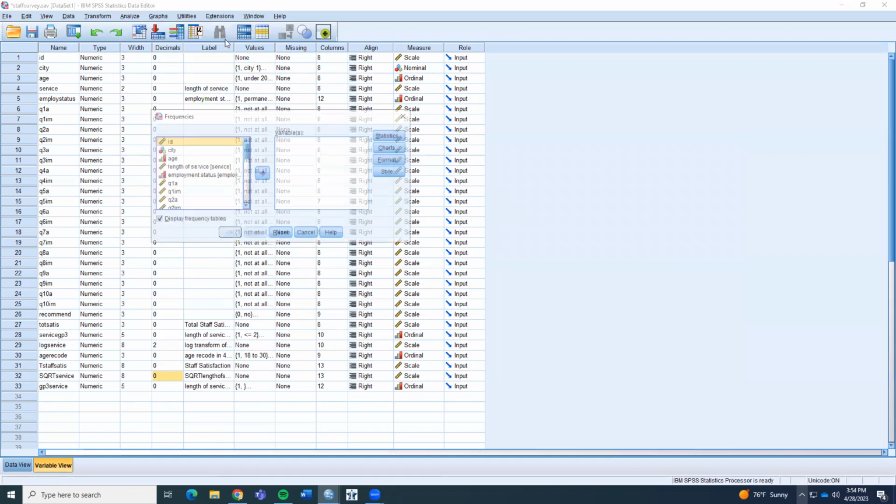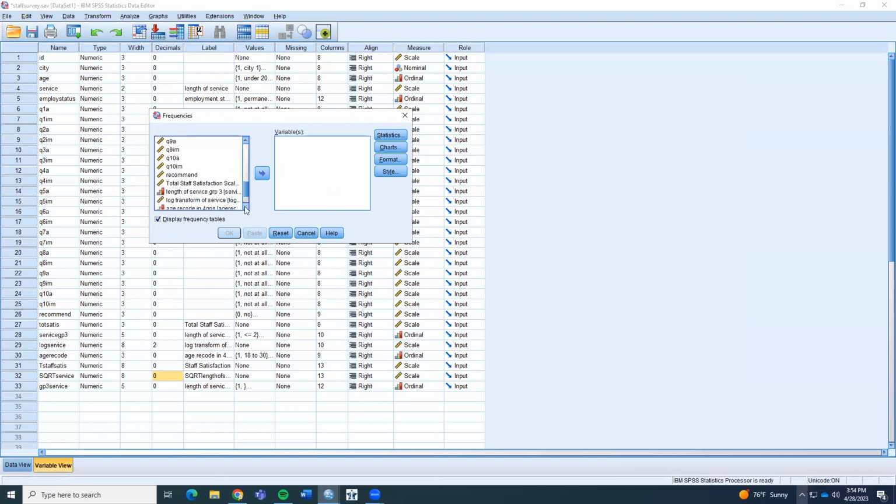Then we want our new variable that we just created, which was the group 3. Here it is, length of service, group 3.